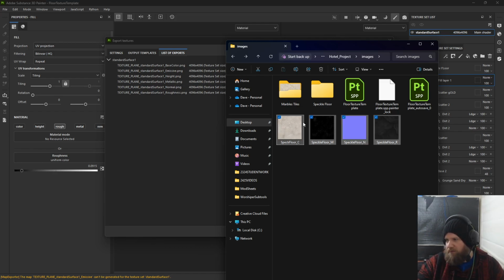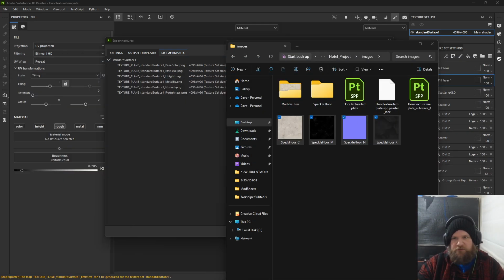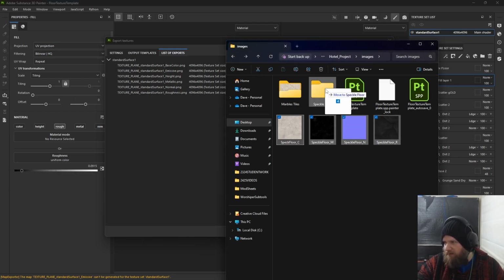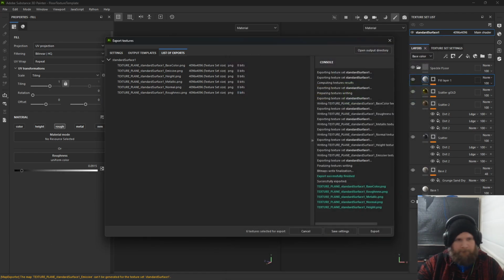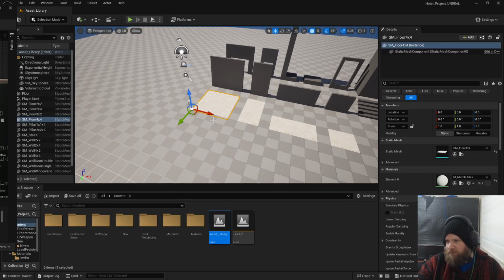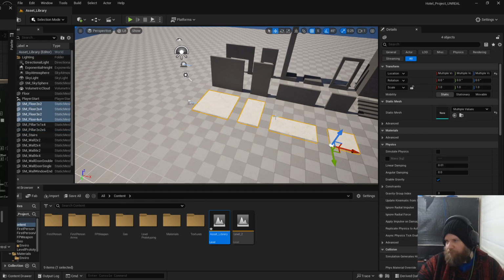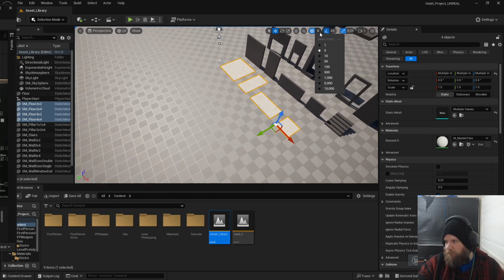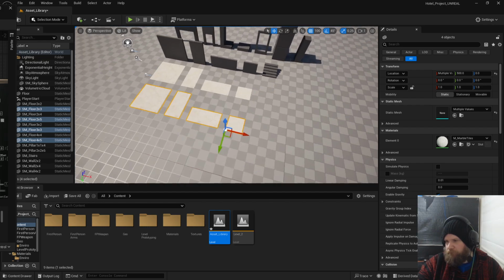So now I know exactly these are my speckle floor. Cool. So I'm going to go in there. I don't want to open it. So that's what my color map looks like, if anyone's interested. So I can click and drag that in there. Like that. Go back to Unreal. So what I'm going to do is just duplicate off these floors for now. So I'm going to duplicate them down. Come on. Play nice. Like that.